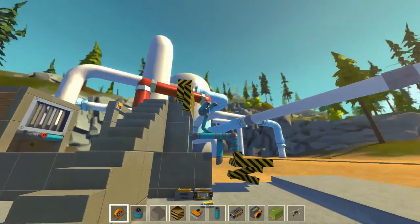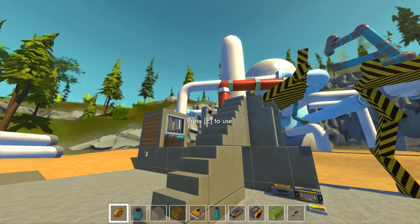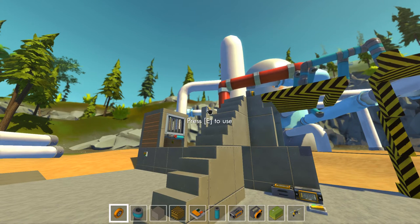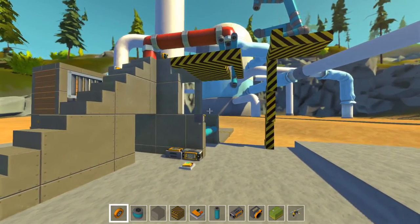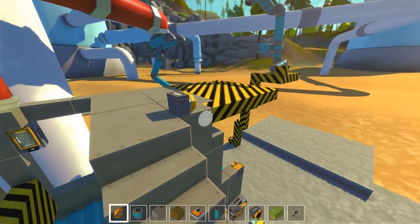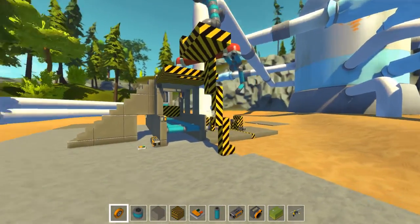So as soon as this guy straightens out, I'm gonna activate the crane, and if there are no collisions, this is perfect. Come on, get out. Come on. No. Not good. Oh boy, not good. Not good at all.